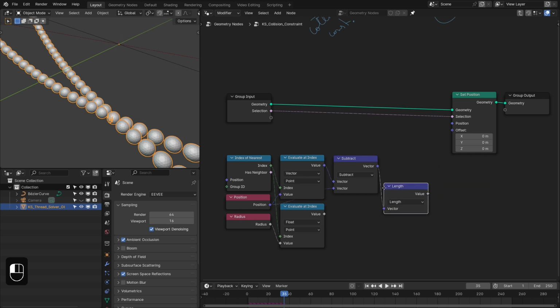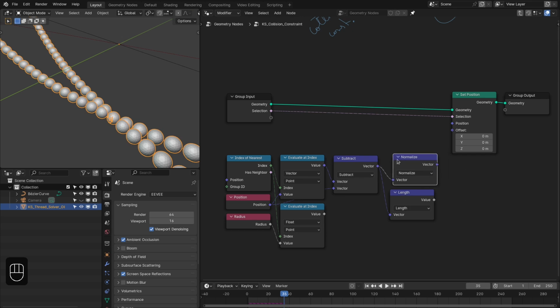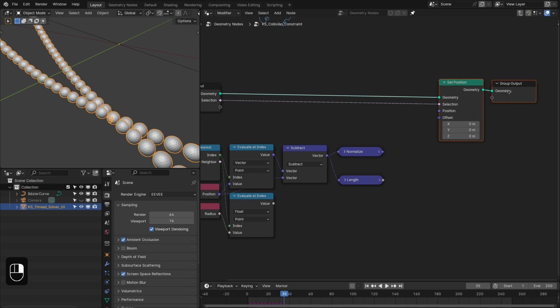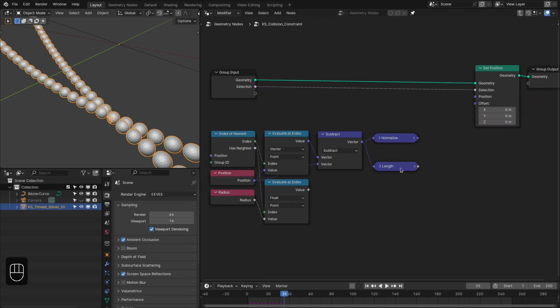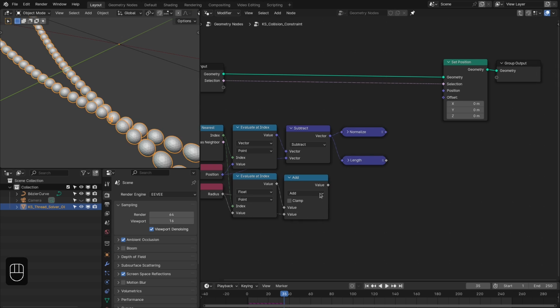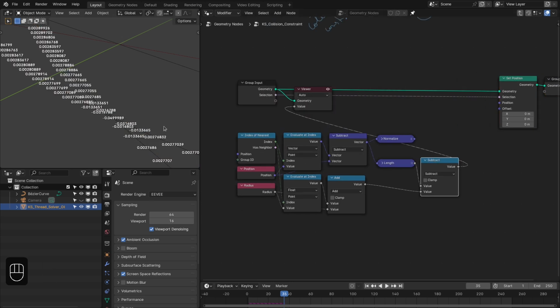So this is the separation distance, and if we normalize this, we get the vector in which direction we need to offset the current point so that it satisfies the distance or the collision constraint. So if the separation distance is less than their radius sum, okay, so this is the radius, and then we need to subtract this from the separation distance. So let me show you this.